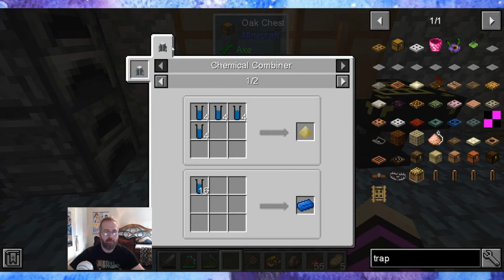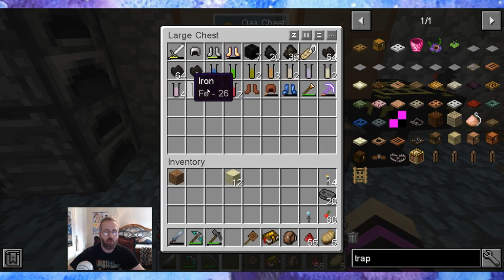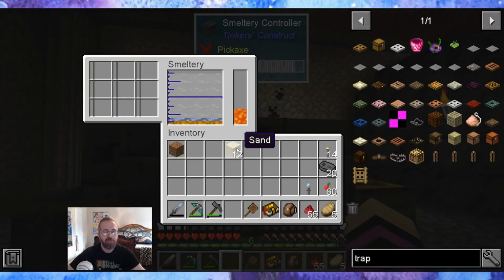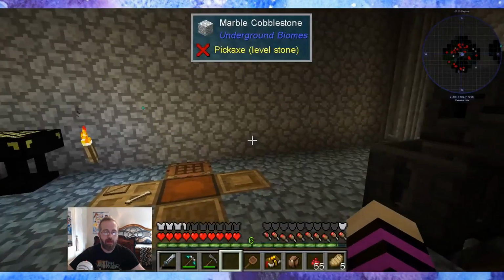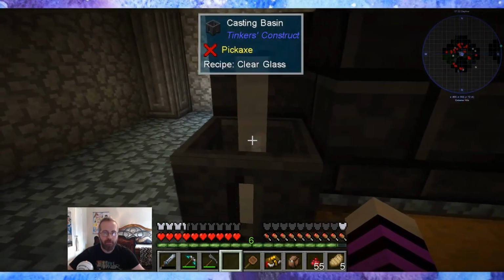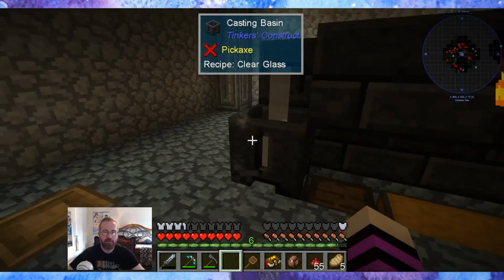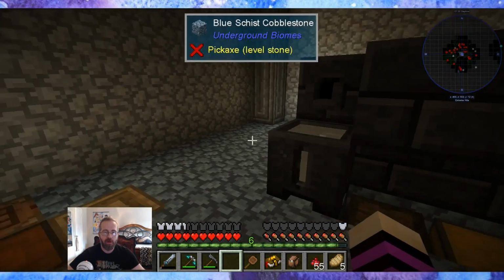I know that the chemical combiner uses them, but I have a strange feeling that by the time I make the chemical combiner, I'm going to have so many of these that the extra cobalt, the extra iron, isn't really going to matter anymore at that point. So here's to hopefully, you know, they'll end up being pretty awesome. I'll move the liquid glass to the bottom. And then, yeah, you pour the liquid glass into the basin, and it makes clear glass once it cools off.